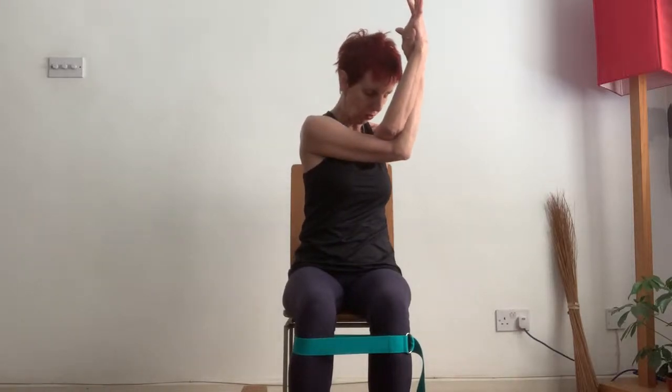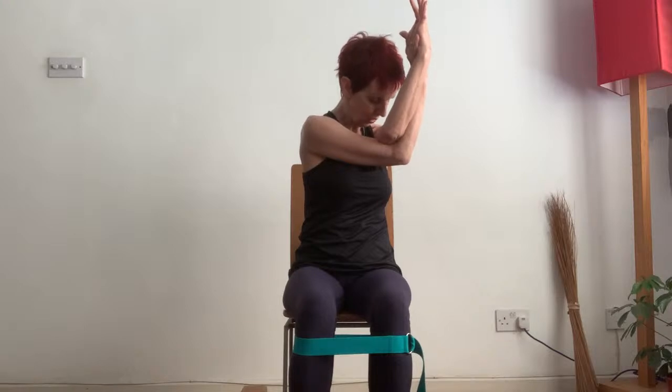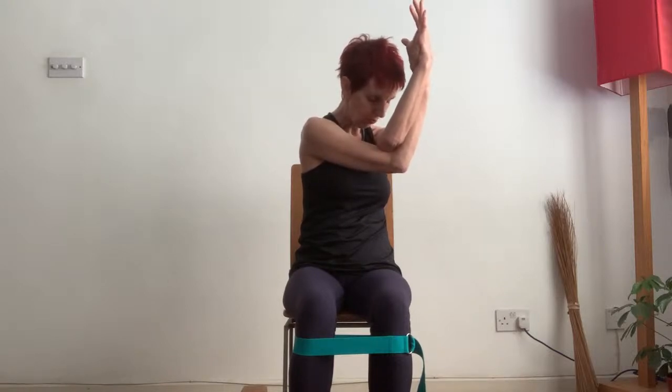Head still drop forward. You can see my neck's free. The space in my upper back is opening. And then breathe in to reach the arms out. It's quite a freeing pose. Eagle wings. Inhale up to the other side.